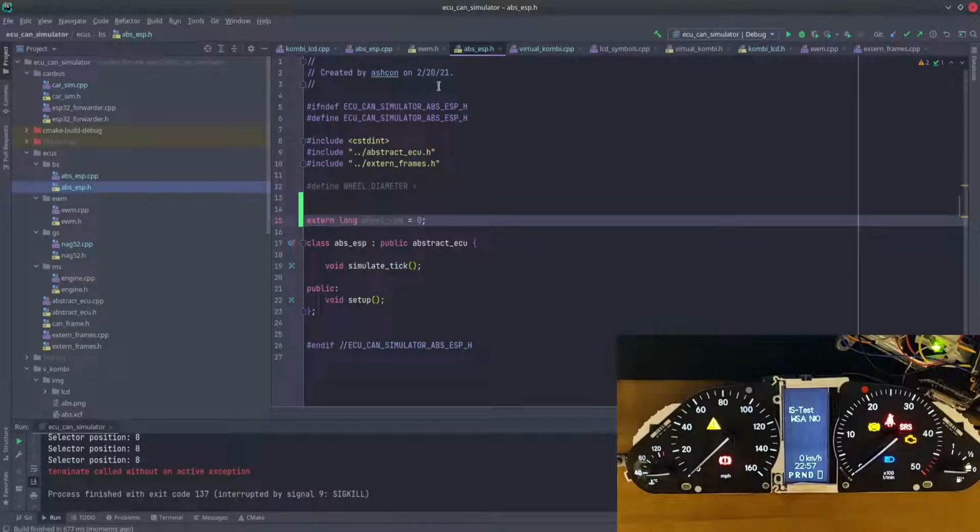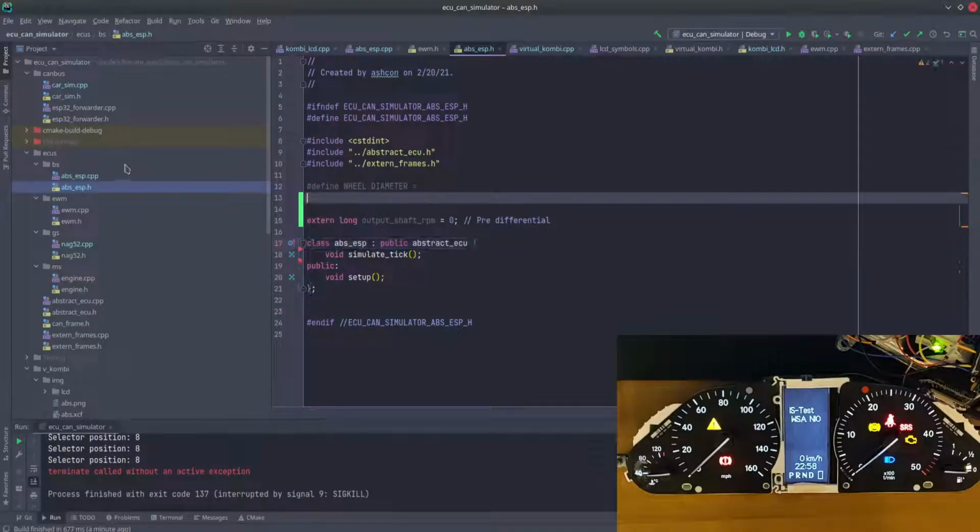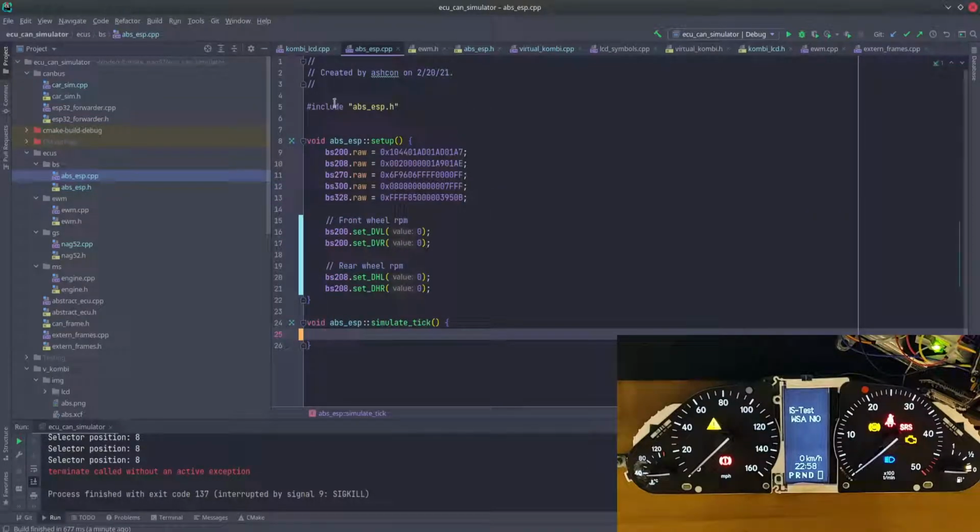So I'm going to say, output shaft RPM. So this is going to be pre-differential. So the nag simulator I have on here will set this value here, but this value will go into simulate tick to set the actual wheel RPM. That's how I'm going to do that right now. So very simply.